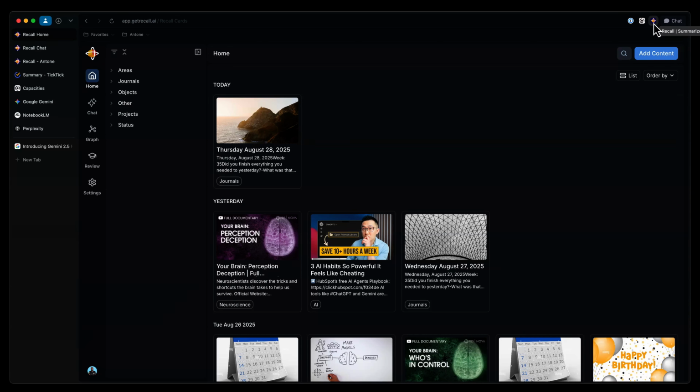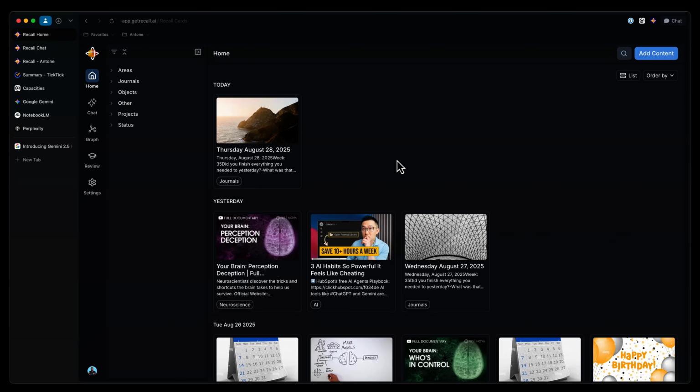So we can see here I have the browser extension already installed. This is easy to install just like all the rest of them. Just go to the Chrome store, look for Recall, install it. And then once you're on different pages, like either pages with just text, any blogs, other articles, and also even YouTube, you can hit the browser extension, bring those in. I'll show some of that as well. And then it will bring that in, summarize the content for you, and then you can add notes. They have connections, so on and so forth.